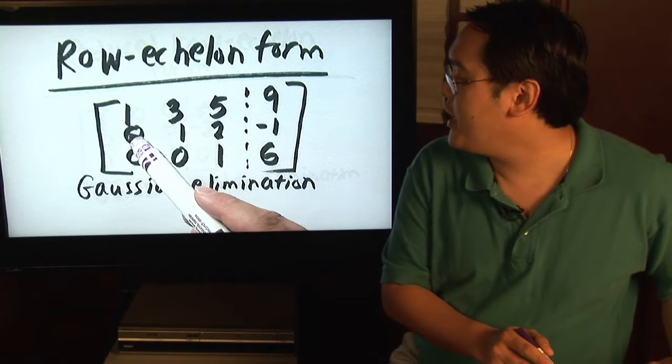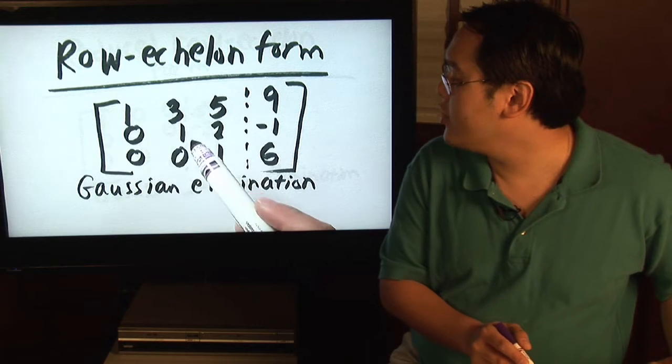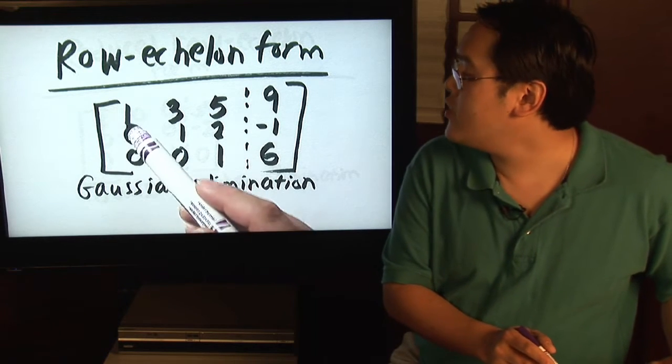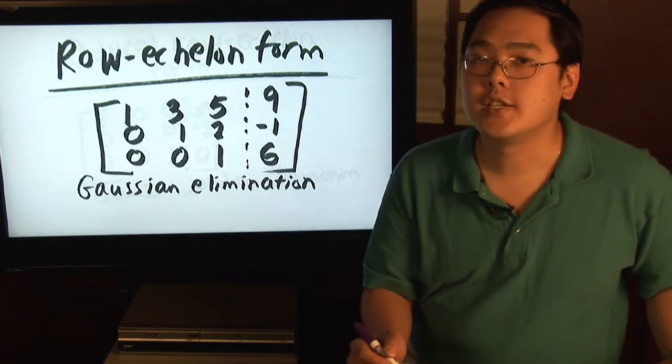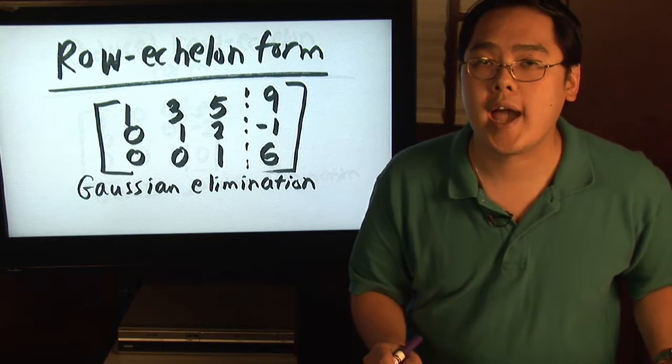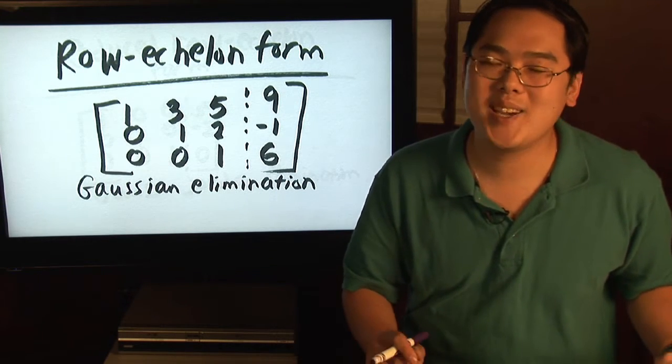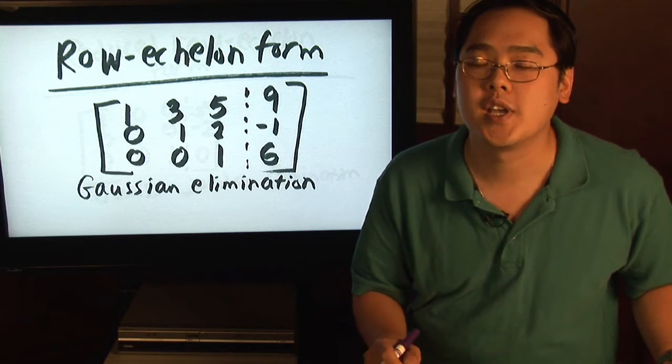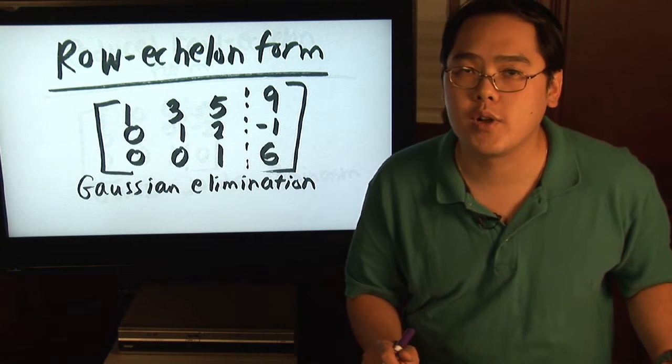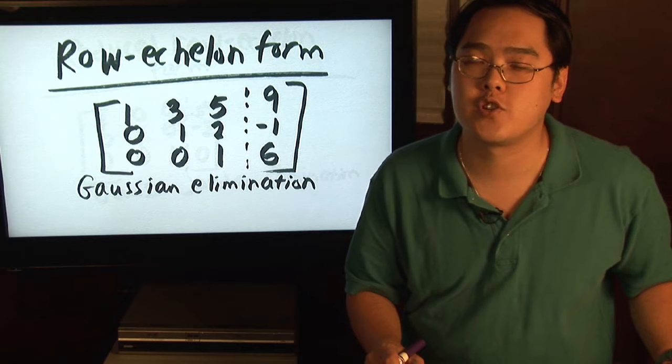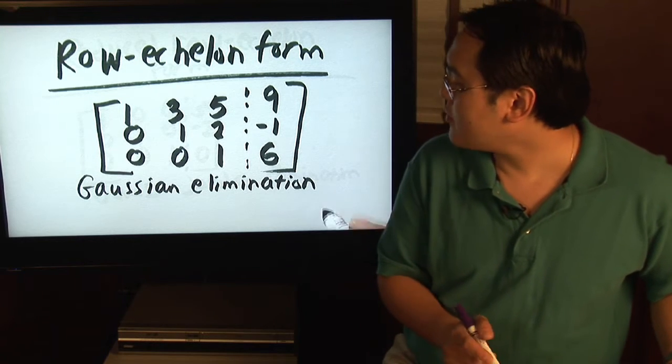Now, also beneath each one, these are called leading ones by the way, but underneath each leading one is zeros. The more zeros you have the better, but if you have an entire row of zeros, not a bad thing, but not necessarily a good thing either, because a row full of entirely zeros isn't going to help you in terms of what your final answers are going to be.